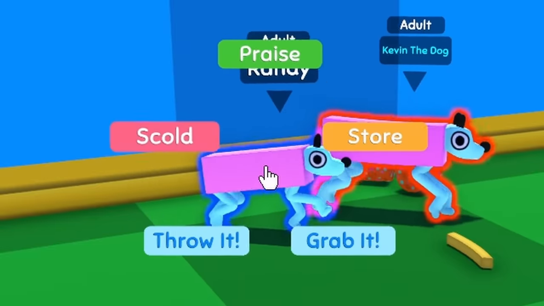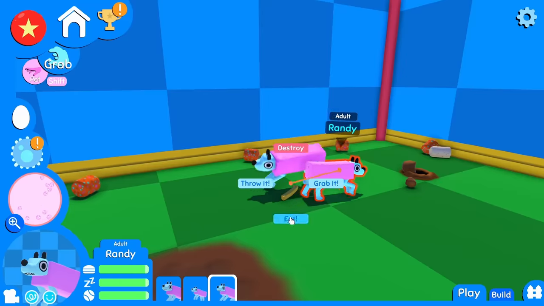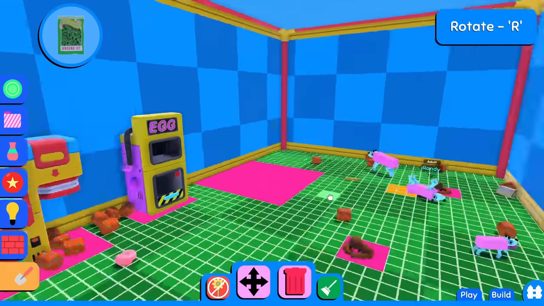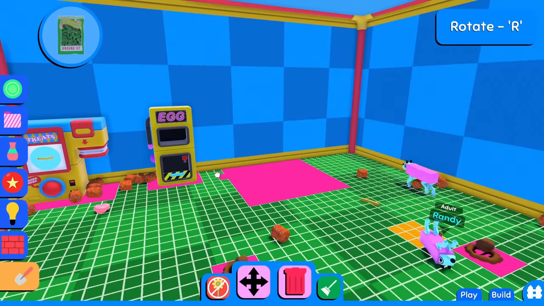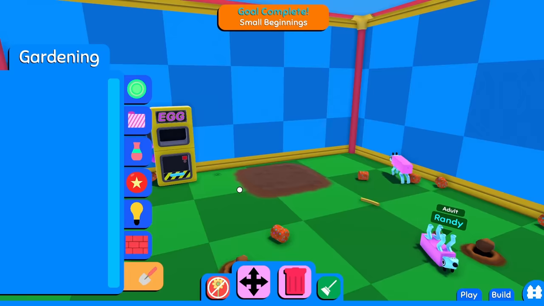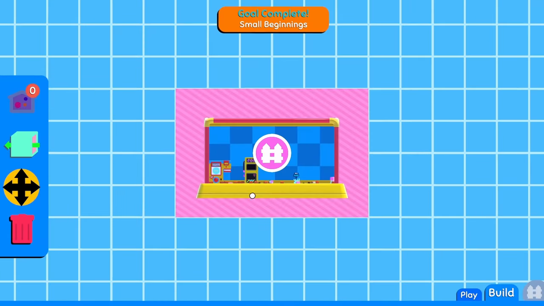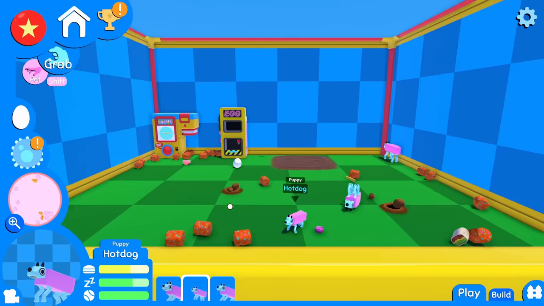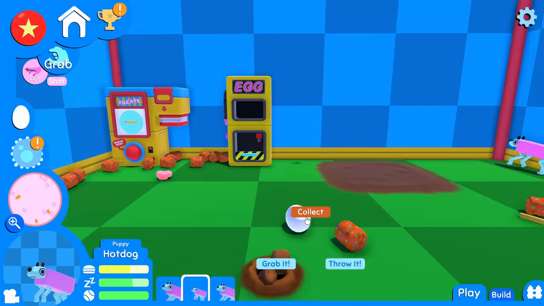I just want to select Randy. Randy, you need to eat the french fry. Eat it. Oh, hold up. We have to plant this? Oh. Okay, I'll put that over here. Oh, gardening. Neat. Whoa! Hold up. We got a dog egg. What do I do with it? Dog egg time. We're just gonna collect it.